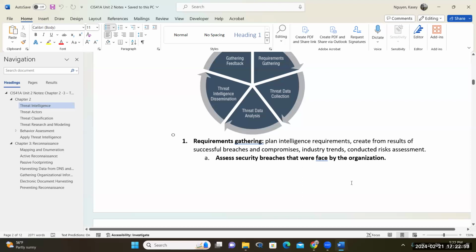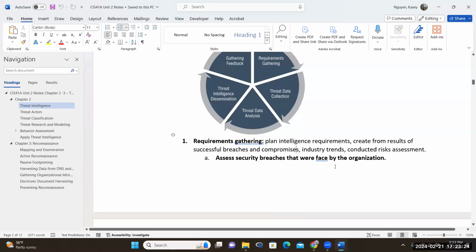Industry trends, right? You have to conduct risk assessment. And then if you have breaches, you have to report them, because that's regulation, and compromise. So in the case that you have an attack and they're targeting certain things, as you go through it, you also have to contact law enforcement and sometimes the FBI if it's jeopardizing national security, right? And so on. So there are certain procedures that you have to face.